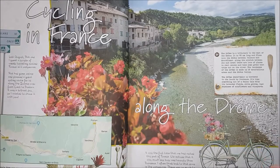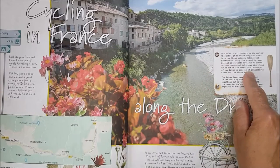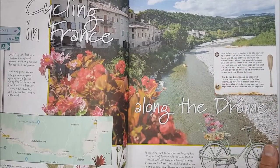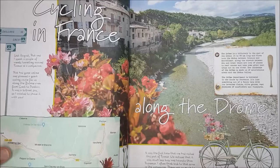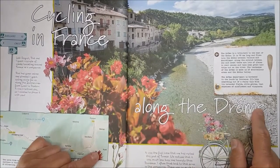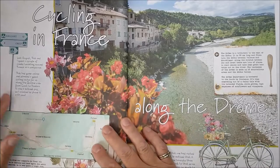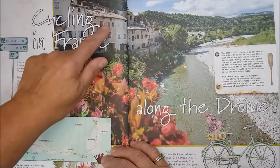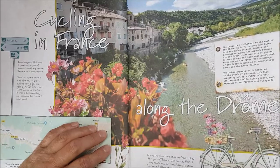Also look when I'm opening the pages of these magazines to see what sort of interesting backgrounds there are, because quite often when you're making a background for something you need something that's not just a plain piece of card. Here I could use some of these pebble stones; I might also be able to cut this out, have that perhaps as the back of a tag and then put some plain card on the other side. This background here is slightly mottled, so there's quite a large piece of that I'd be able to use. Don't discount also wording — the wording might not be a phrase you'd use as a phrase, but you might decide to use just some of the words. For a travel journal, for argument's sake, you could just cut out the word 'cycling' — just odd words here and there.